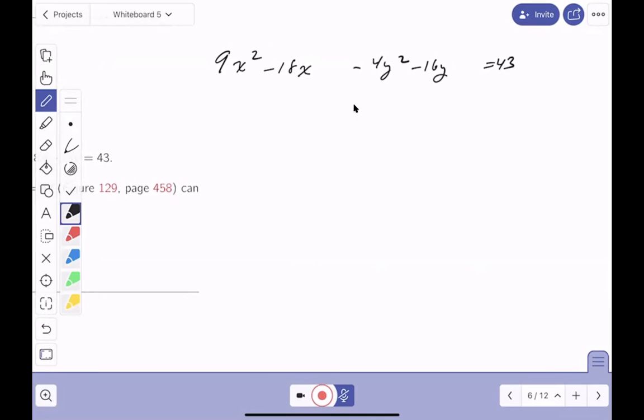So I'm going to factor out a 9 because I want the coefficient on the square term to be a 1. I want to be honest with you, for the most part, they make these problems very simple. And I'll tell you why. They want to make sure you can do this without too much arithmetic struggle. What are you going to factor out now? A minus 4. What do you get? y squared plus 4y equals 43.